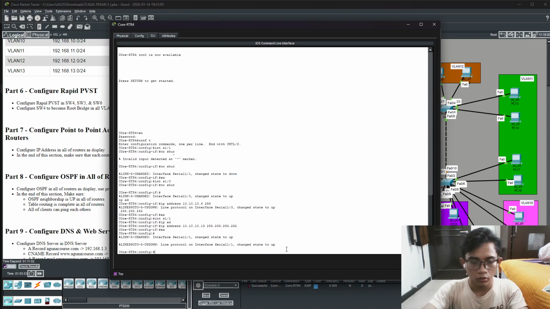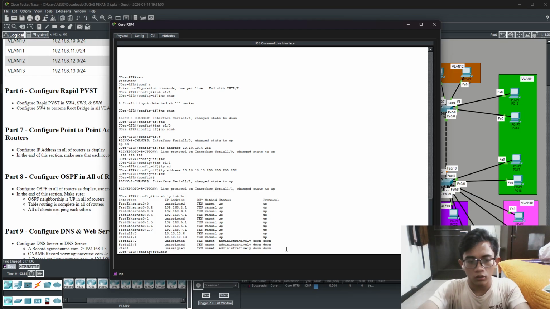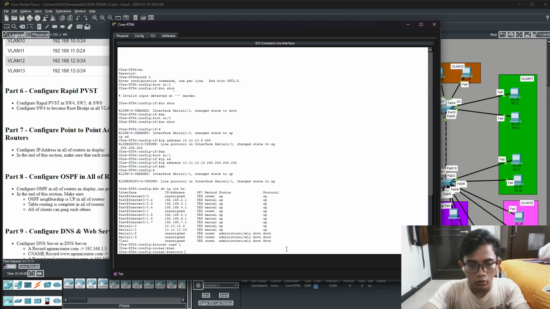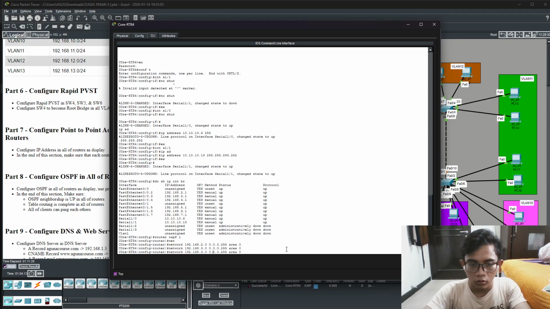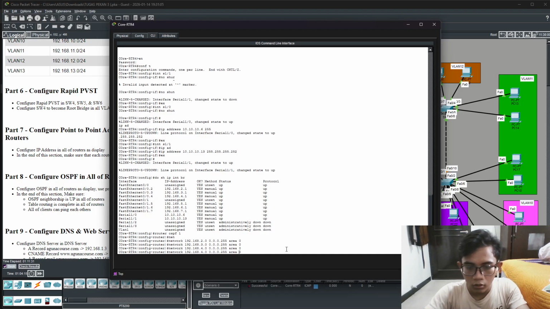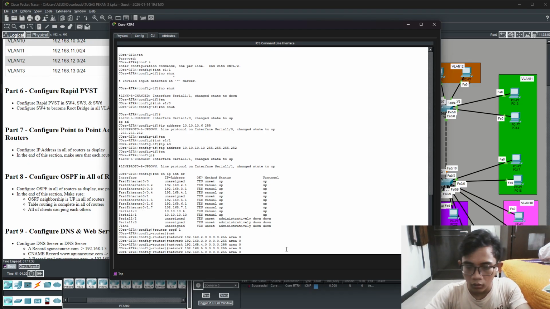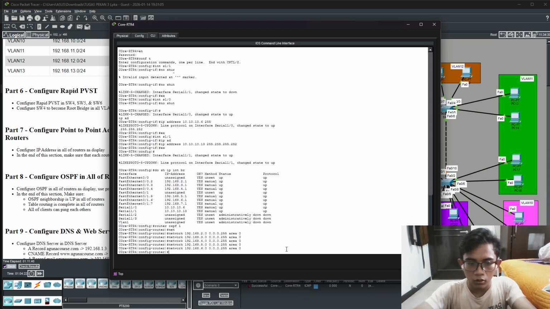Next is do show IP interface brief. Router OSPF 1 network is 0, I'm sorry, 0 and 255, area is 0. And again is 3 and 4 and 5 and 6 and 7.